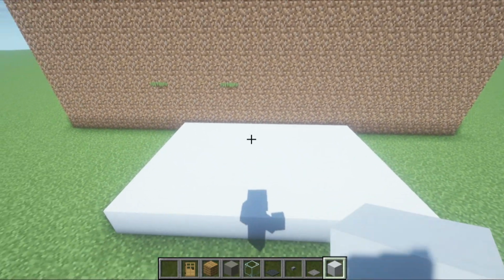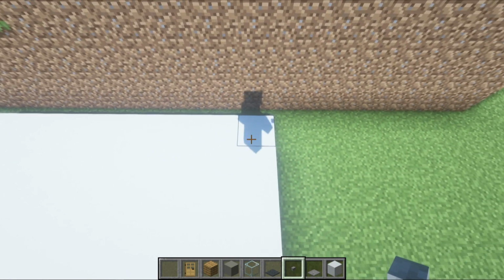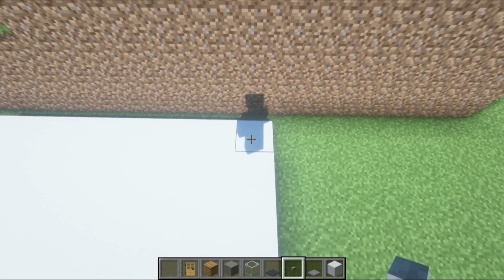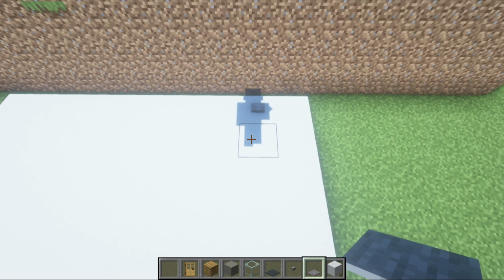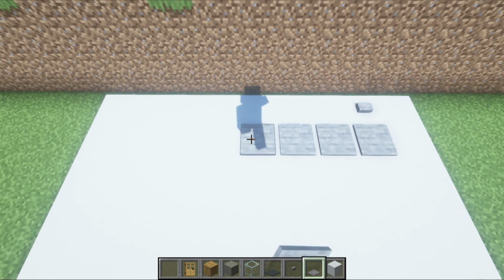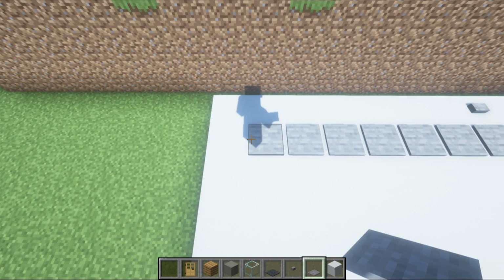Now that we have done this, we have a few details to add. Number 1, place a stone button, not in the back right hand corner of the base, but 1 block left of it. Place a stone pressure plate in front of this, and place stone pressure plates extending left until you are 1 row away from the edge.